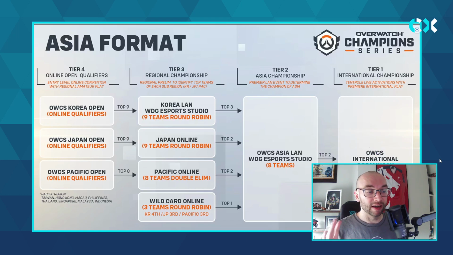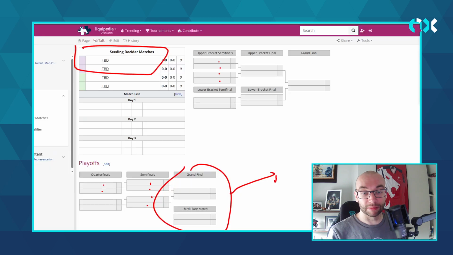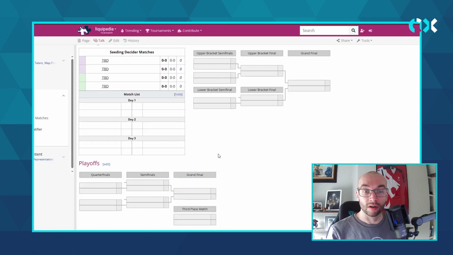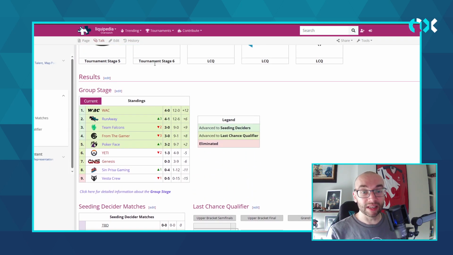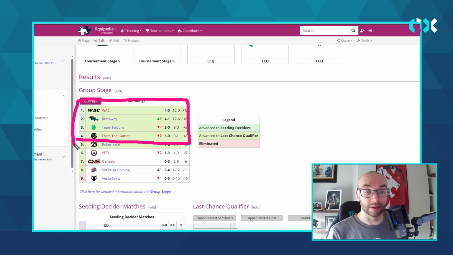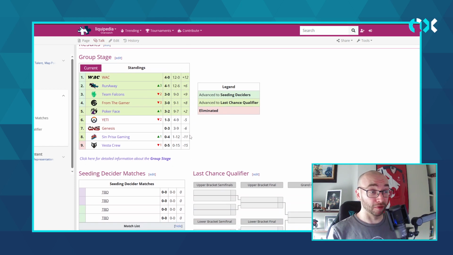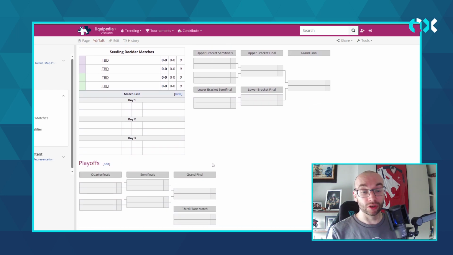So hopefully that helps explain a few things about everything we're expecting to see and all the different formats we experience. It means that these group stages are quite important because, again, if you can get into this seeding tournament, it's actually really important. And while many people expect WOC and Falcons to storm and take these spots, maybe FTG as well, actually getting this 4th spot is really important for a lot of teams if they can avoid these last chance qualifiers. It'll be much nicer for them, much less stress, and put them in a much better position to ultimately get good seeding and good qualification going into the main event.